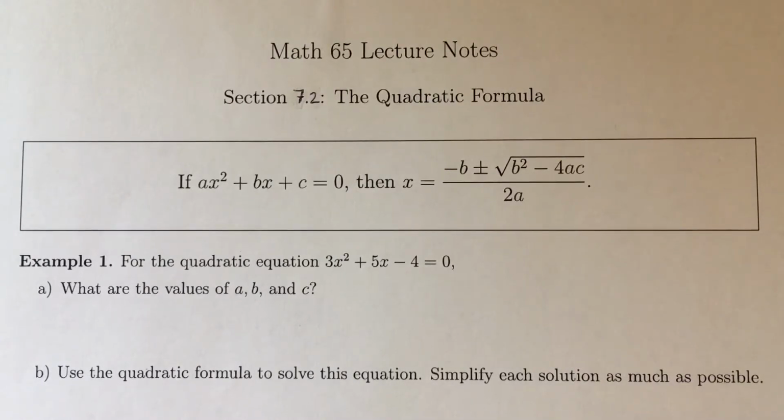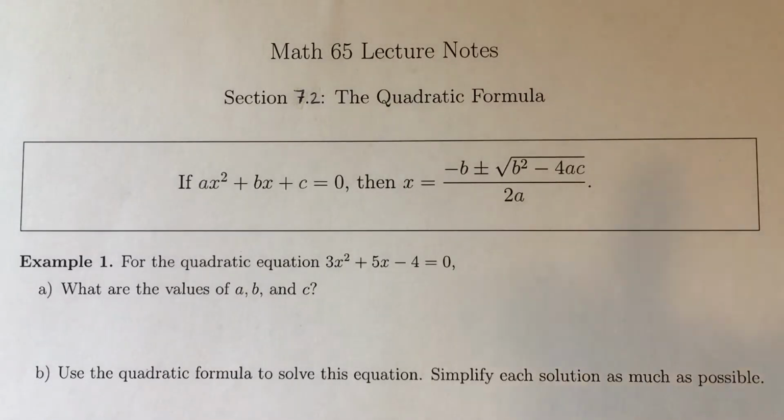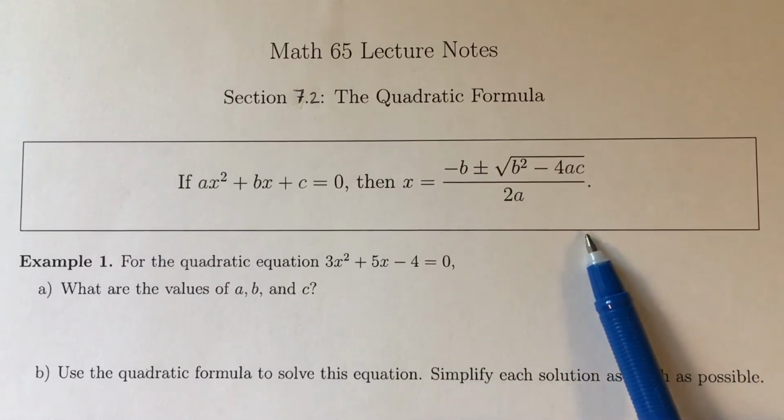If you haven't already, please go to YouTube and just look up some ways to memorize the quadratic formula. There are songs to either Pop Goes the Weasel or Row, Row, Row Your Boat. There are stories. There's a negative boy story, a negative B story. There's, I'm sure, other ways that I don't even know about. This is a formula that we need memorized. It's called the quadratic formula.